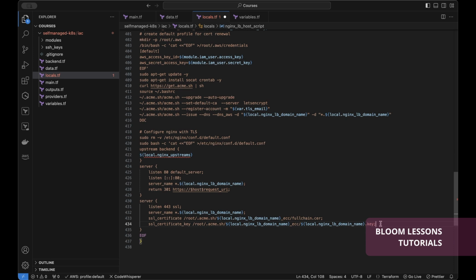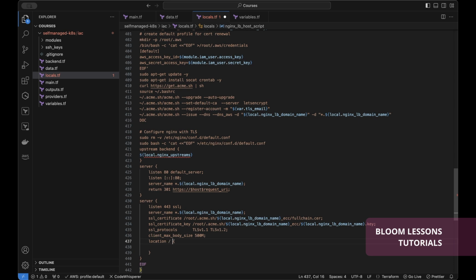Then we need to add two options here: SSL protocols and also client maximum body size if it will be needed. So the reason I included this option here is because if you'll be using your Kubernetes cluster to run your API, and maybe your API has an upload functionality, this size will limit the maximum upload that can be sent to your API.